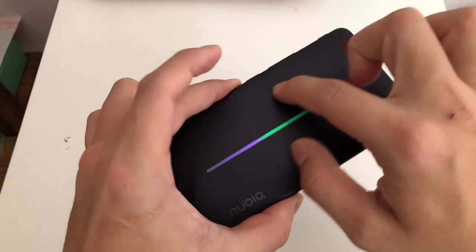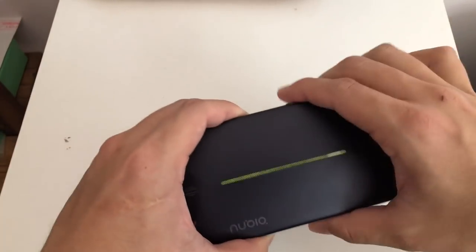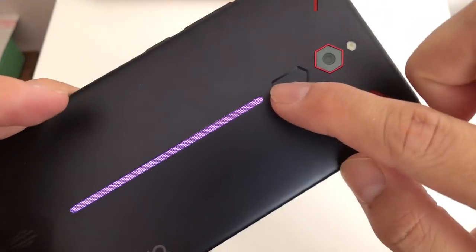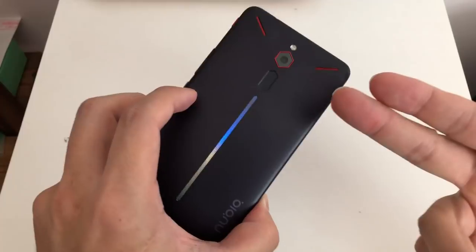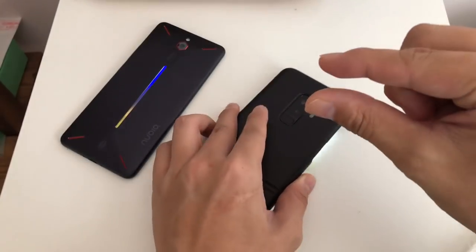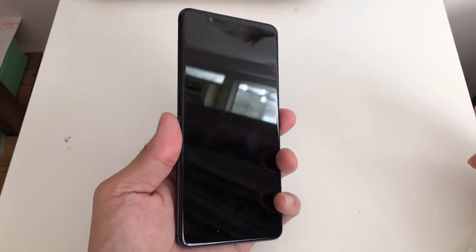It's a very premium feeling phone — metal aluminum back. You have these four vents right here. Earlier during the unboxing I said they were heat vents. Well, one of them is actually a speaker, but only one — so that's a little disappointing. This phone only has a single speaker and it's a back-firing one. The camera has a really nice diamond shape with a red metal trim around it. And this fingerprint reader is quite unique too. If you're going to have an elongated oval-shaped fingerprint scanner, I'd rather it be vertical like this because it fits the finger more naturally than something like a Samsung Galaxy S9 or Note 9 where it's horizontal and almost too short for your finger. This fingerprint reader is fast and accurate right away.